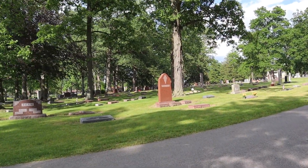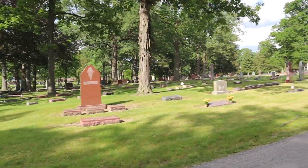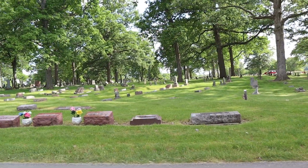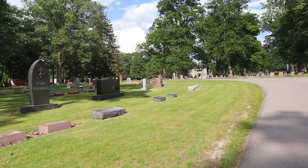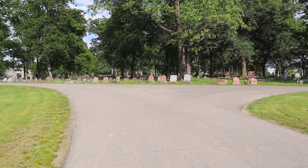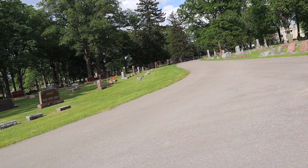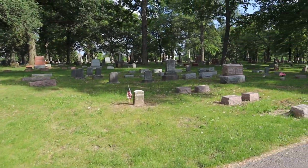Wow. Almost keeping on cue, our white SUV is now pulling out again and appearing to maybe head back to the funeral home. I think, is this another row up here? Possibly. Of metal crosses over here. So let's maybe head that way, see what we can find over there. Keep an eye on what in the world is going on here, and if they're trying to give me the hint that it's time to go. I don't think so though.